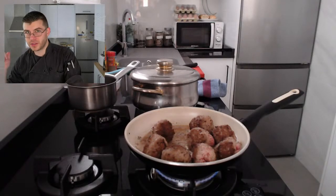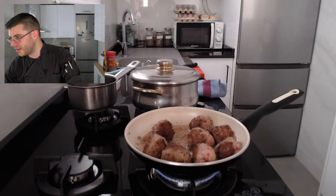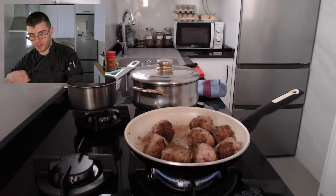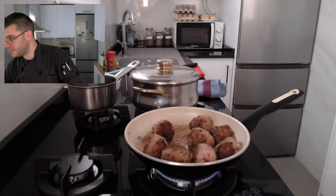All right, well, the meatballs, I'm going to transfer them real quick. I'm going to be making more things out of this in a minute. I'm just searing the meatballs off right now. I'm going to put those in the sauce. They're going to finish cooking, and then I'm going to toast the bread. I'm then going to add all the ingredients and top it and everything, cheese, etc., etc.